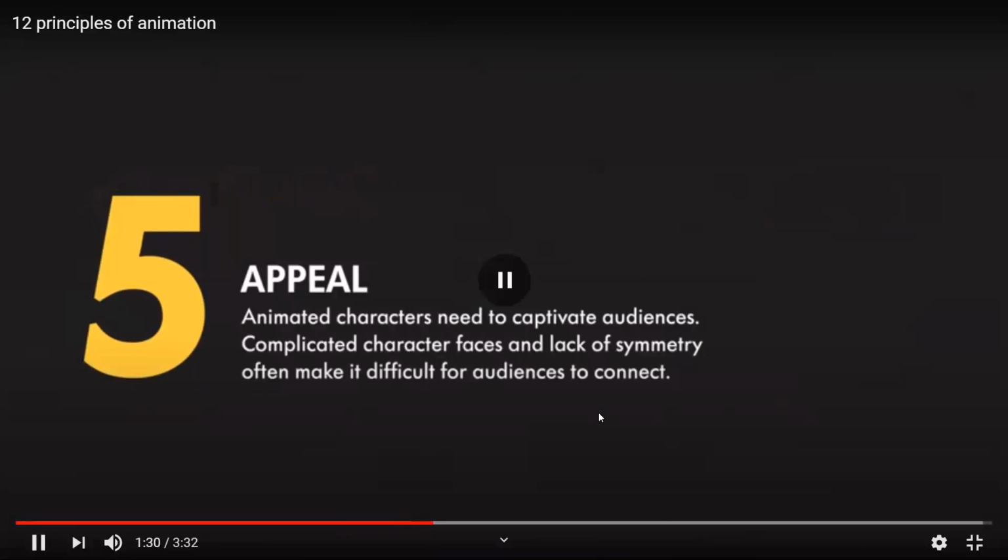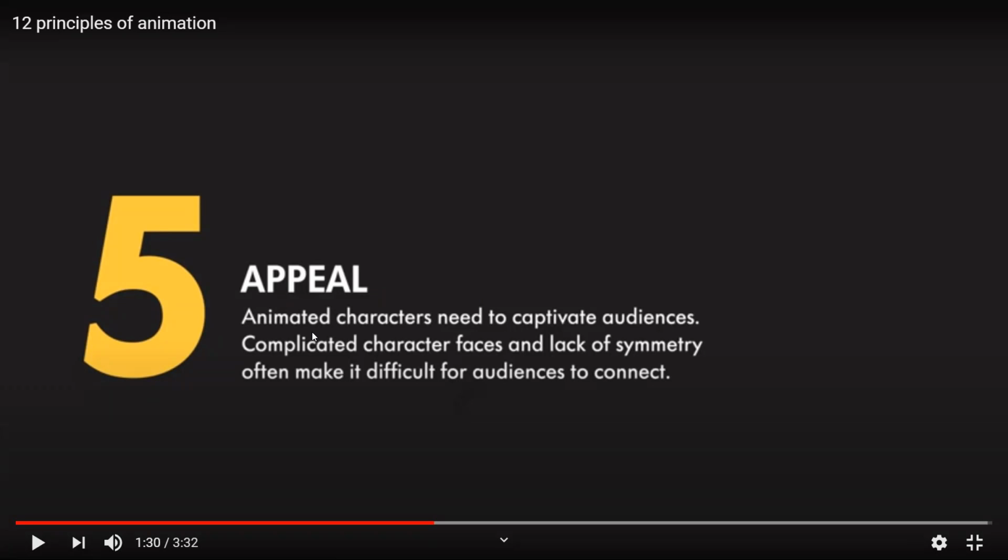So this is appeal. Animated characters need to captivate the audience. Complicated character faces and lack of symmetry often make it difficult for the audience to connect. Our character or the pose has to be really good to attract the audience.